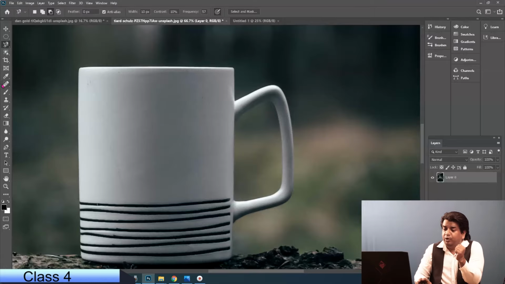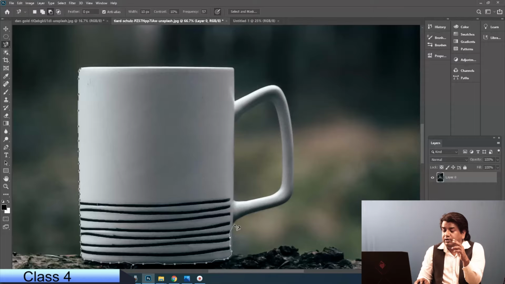So have a look here. What you have to do is take the magnetic lasso tool, click and leave it, and simply move your cursor wherever you feel it's going precise, it's good. The moment you feel it is getting confused because it's not able to demarcate the difference between the pixels, demarcate what exactly it is selecting, at that time you have to click once.